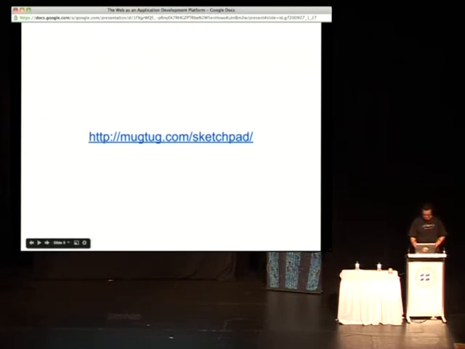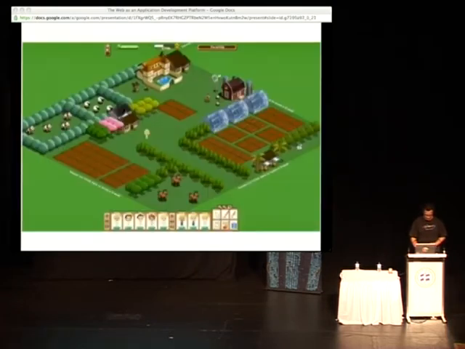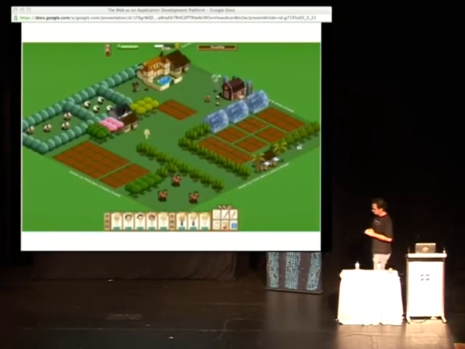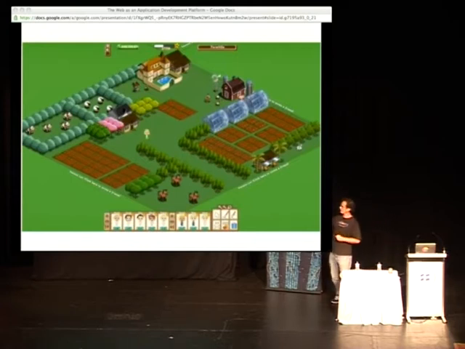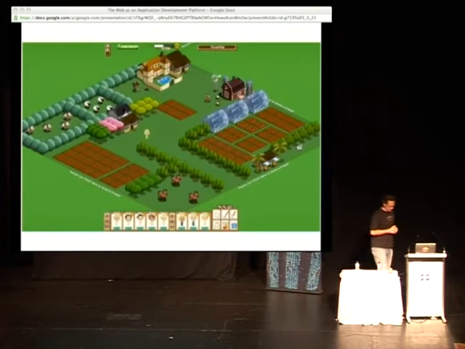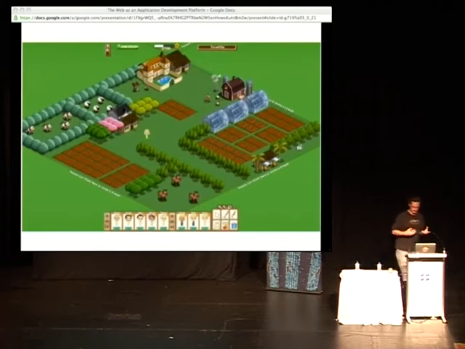Now, the final class of applications that I'd like to look at today is games. So this is Farmville. Some of you may even recognize it. And what it does very well is use the strengths of the web to appeal to its target audience. This is a casual game, and casual gamers generally only want to play for 10 or 15 minutes at a time. So by not having to install anything, they can just click a link and play the game. Again, lowered activation energy, no install.